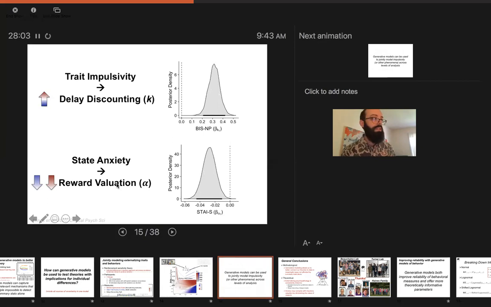And this is actually consistent with empirical evidence from studies measuring people's neural activity: if you induce anxiety while you're scanning people's brains, you see an attenuation of the reward signal in the brain. And this model can capture that with these parameters. Basically, this suggests that for very impulsive people, state anxiety can actually help inhibit certain impulsive behaviors, but if you're not very impulsive, it can actually promote them. This is something interesting that I'd like to follow up on in future research.